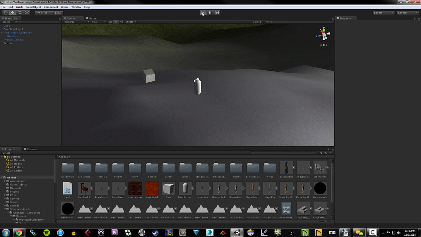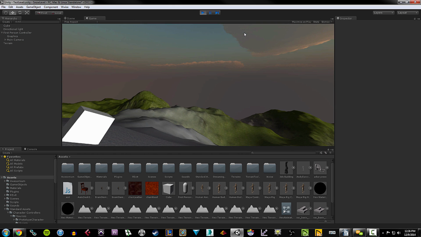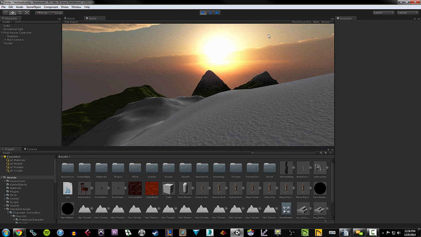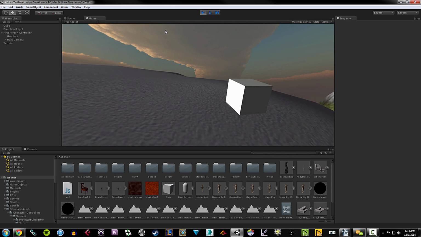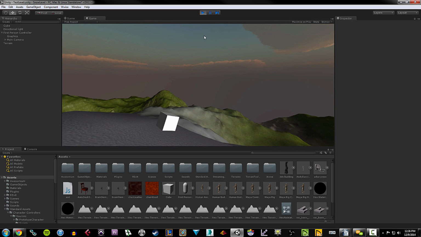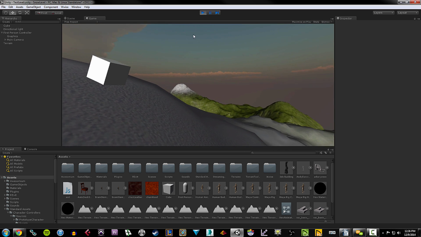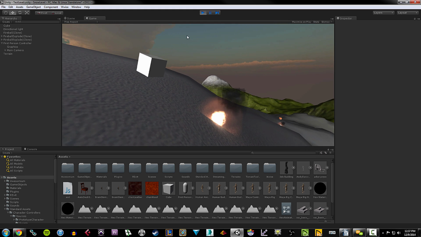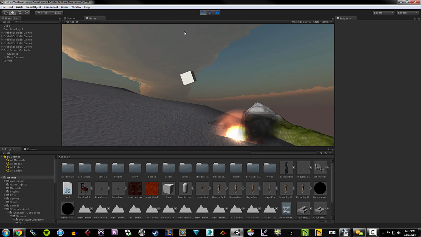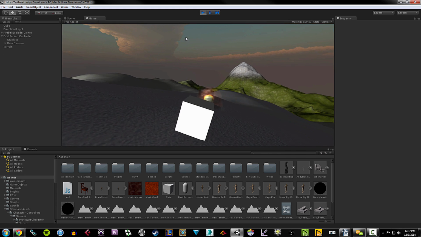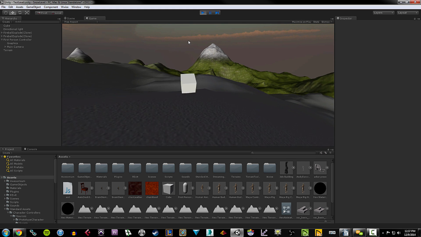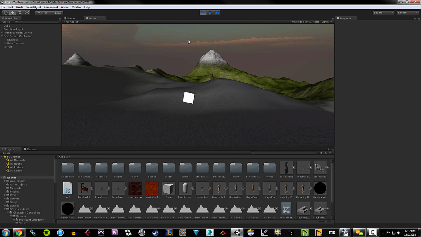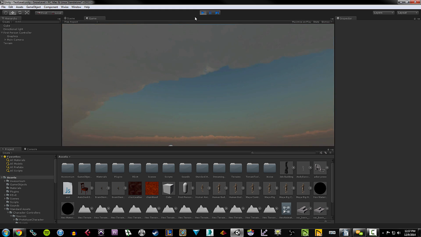Within Unity, you can play your scene to see what you've got already. What I have right now is a light source on my sun, I have my landscape, I have a character I can move around, and I have this little box here. My guy can shoot fireballs and hit stuff, including the box. And the box has physics applied to it, which I was talking about not long ago. Of course, the physics aren't exactly great with this guy.